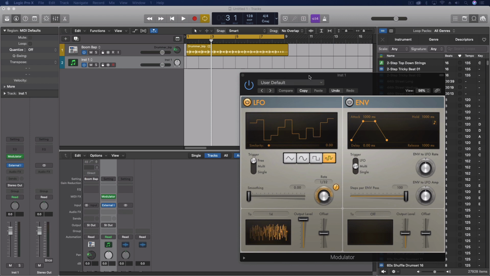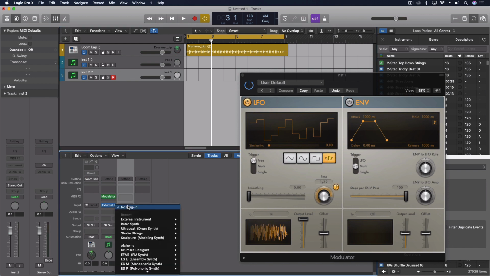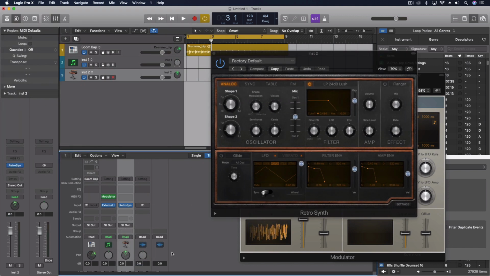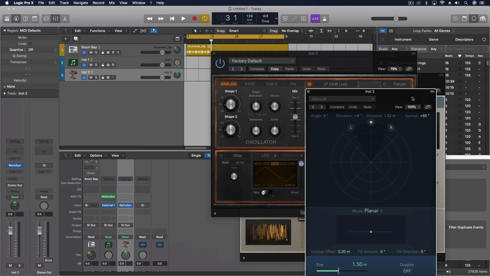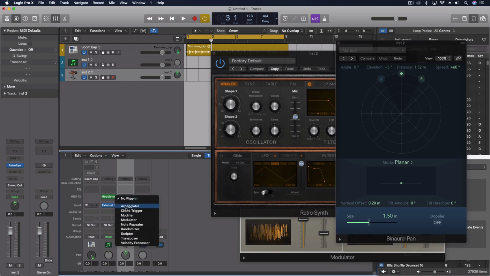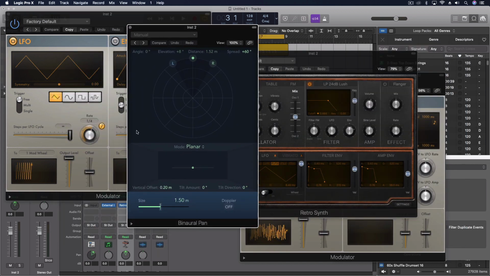The thing that I had done a video about last week was the Doppler effect, which is part of the binaural pan functionality. One of the things I was really frustrated about was that inside of an instrument, say I've got a Retro Synth here, and I want to do the binaural pan to move it around inside my headspace, and I want to use some of the cool MIDI effects like the modulator to move this around, well, what I think should be so easy to implement is not that easy.